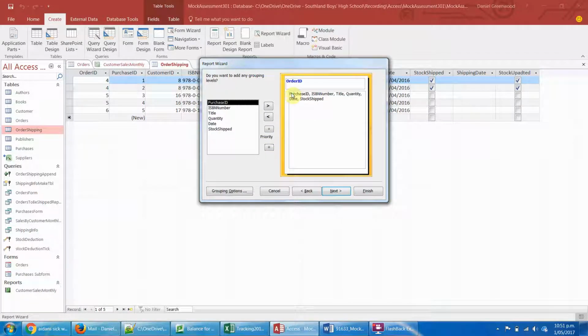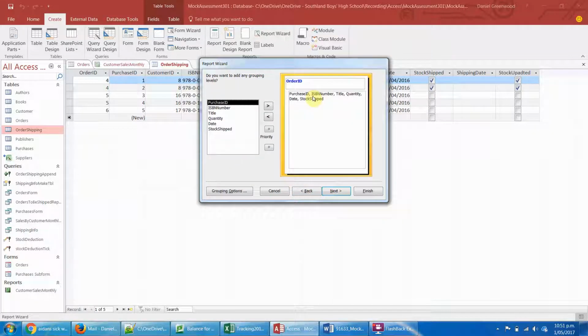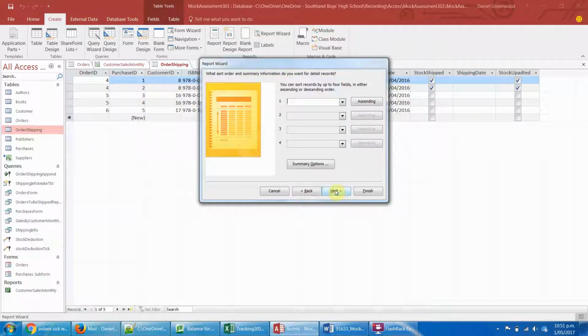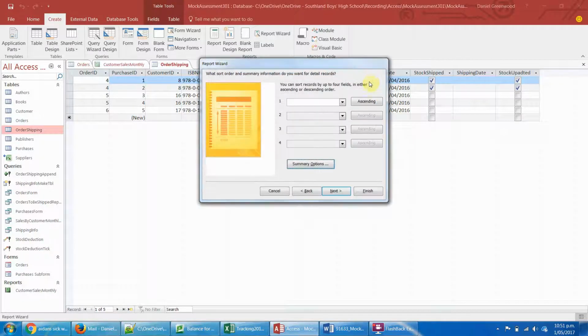Yes, I want to group by order ID, because that totally makes sense, because then that way I would say, right, get these 3 books for this one order, or get this 1 book for this one order. Next, do I want anything summed up? Maybe the quantity ordered, because then I can say, oh yeah, that order should have a total of 14 books or something in it. I can go, yeah, 14 books, okay, yes, I must have got everything. It's a double check mechanism.